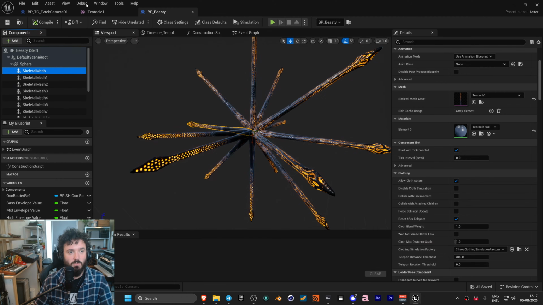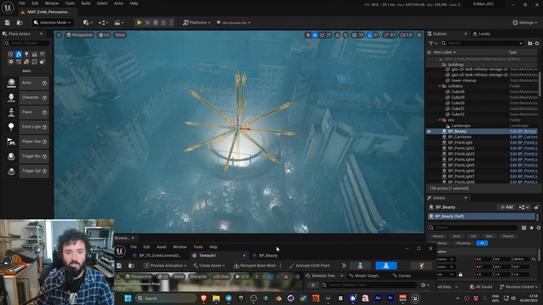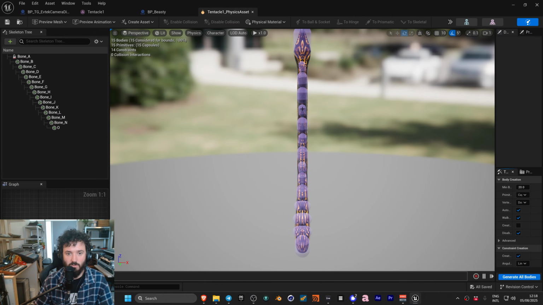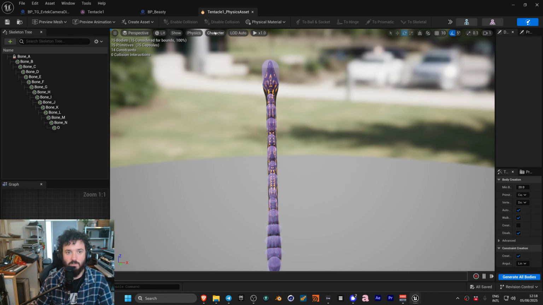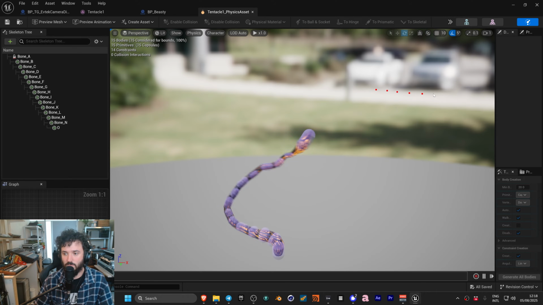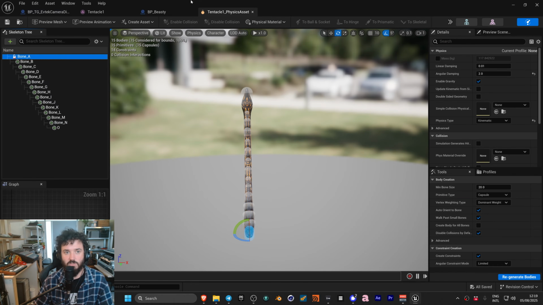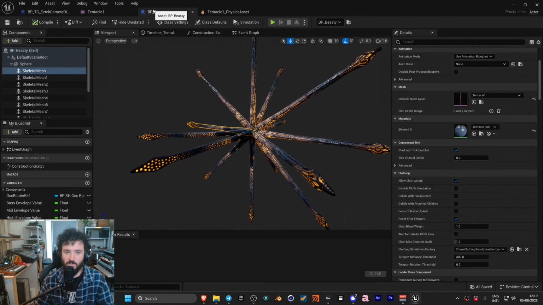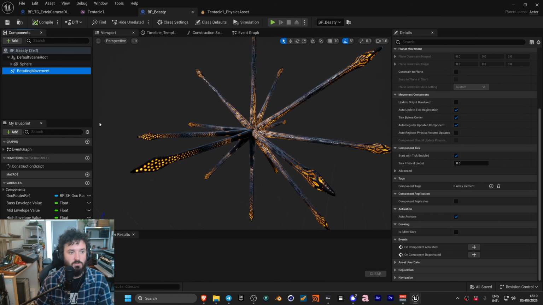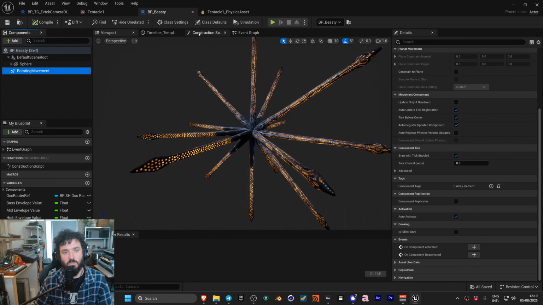And first thing I did was I created a physics asset for the asset. Behold the physics asset. It's a little messy, doesn't matter though, it totally works. And in this case, all I wanted to do was create ragdoll physics for it. So all the bones are just simulating physics, and then the bottom one is kind of locked in place so that I can attach that to something, and the rest can just flop around. Then inside of the actor itself, there's also a rotating movement component, so that's what kind of spins it around.